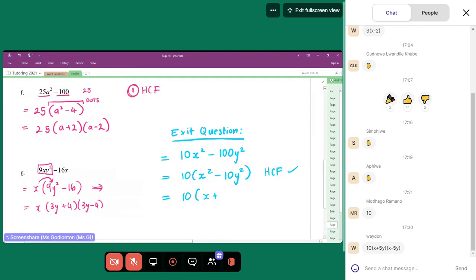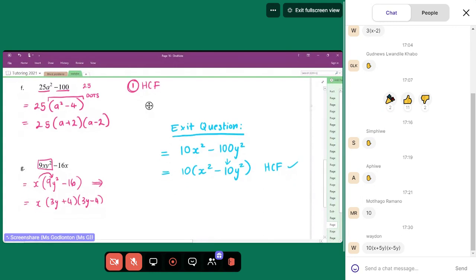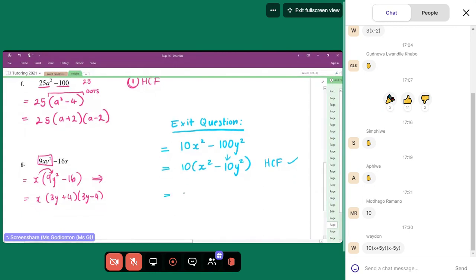Oh my goodness, guys, I gave you a question where you couldn't because 10 isn't a square number. So you are absolutely right. That is where we would have to end because 10 is not square. I gave you a question that couldn't go further because I was being silly. But that's perfect. If, however, I had done what I should have done and we had been left with an answer like this, then what you said would have been perfect. So we would have had x plus 10y, x minus 10y. So I was just being silly. That's our final answer there.